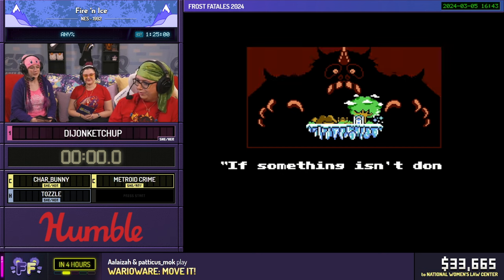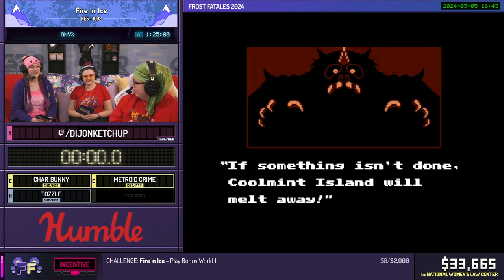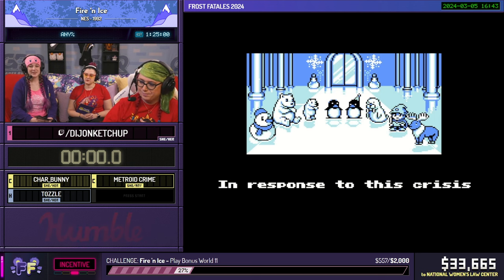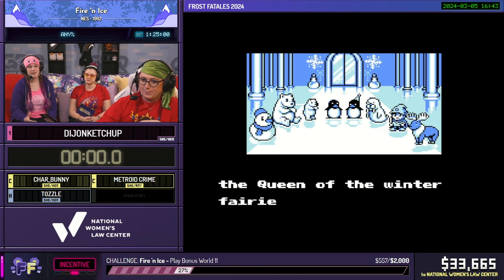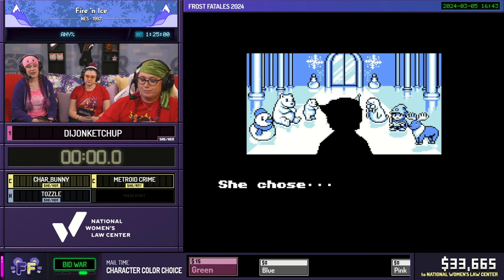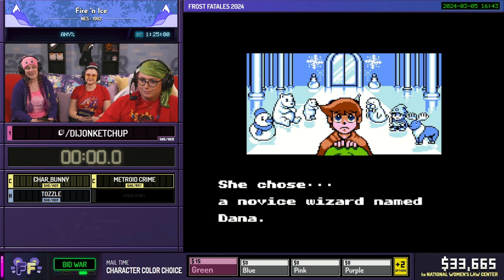All right. So we want to do a brief explanation of the background of the game before we get into it. I mean, you're watching it on your screen if you're watching at home. Basically, there's Coolmint Island. It's a beautiful place, but evil fire wizard Drudel is coming to try to take everyone out. So ourselves, this novice wizard Dana, is going to save everyone with our newly found ice magic.